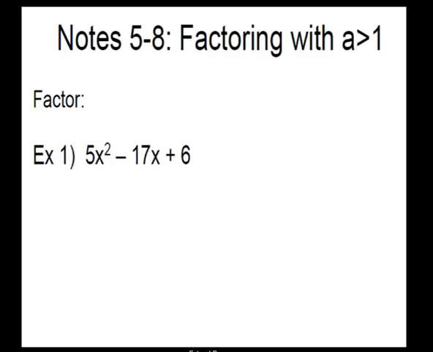Today we're going to be looking at factoring trinomials when our a term is greater than 1. Remember, our standard form is ax squared plus bx plus c, and our a term, the term in front of the x squared, is going to be greater than 1 for all of these. There are a couple of different methods. The first one we're going to look at is what I call multiplying ac and adding to get b. So we multiply and then we have to add.